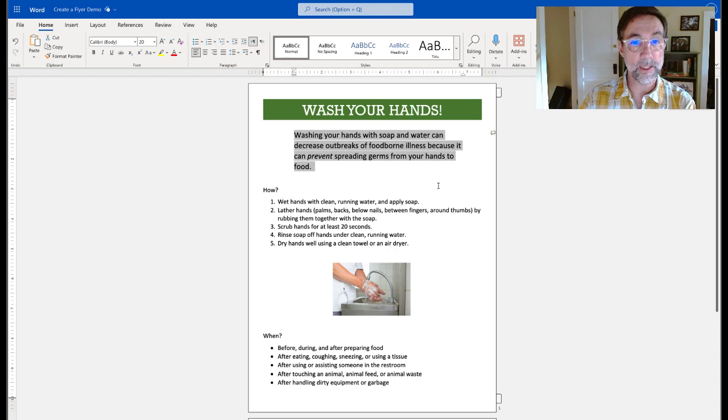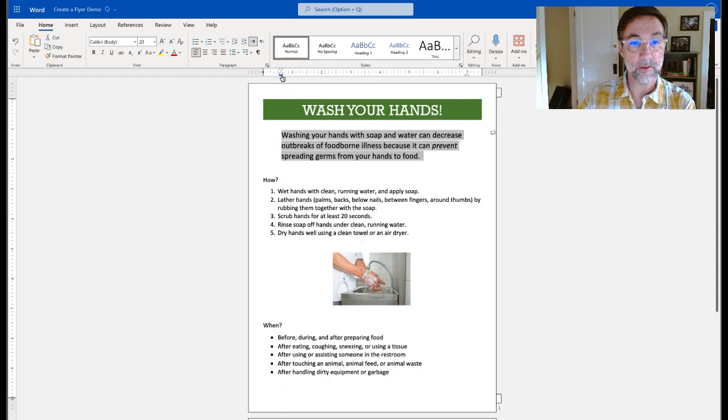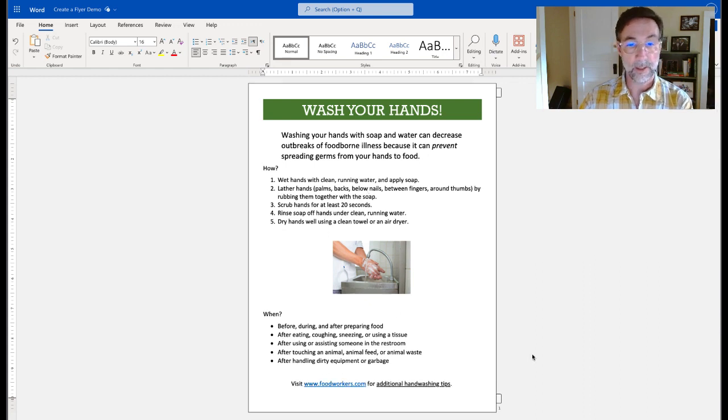Again, I'm just tweaking some of the settings. I'm still highlighted here. I'm going to move my left indent over a touch and my right indent over a touch, hoping to see if I can get the word decrease to pop out to the right again, as I just did. Okay, now I feel like I've got a pretty good layout. I need to bring this up one notch, and there's a pretty good overall layout. Let's do the final touches.